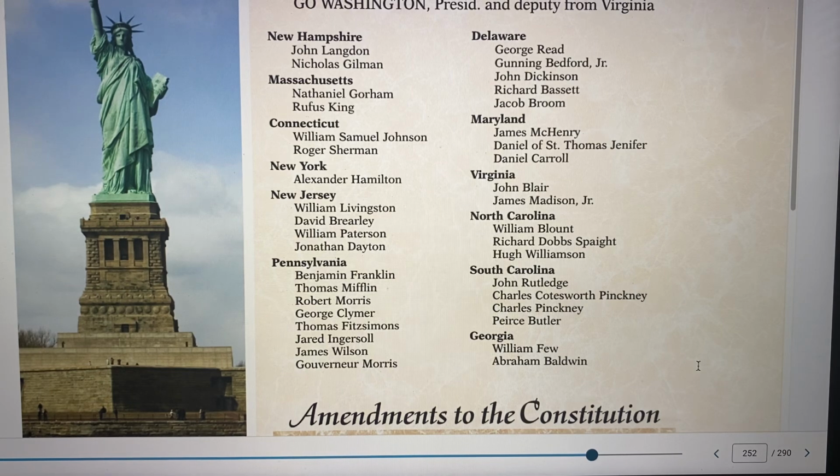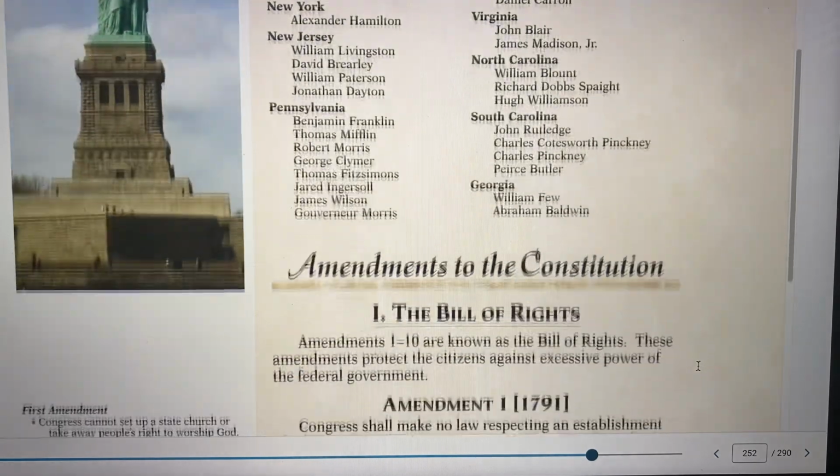So you'll see each state had some familiar names, and you see some people that are not there. You don't see Thomas Jefferson, or John Adams. Jefferson was in France and Adams was in England. So you always thought that they did, but they weren't on it. You see some familiar names, like, of course, Alexander Hamilton, and George Washington. As you go through, you'll see a lot. You'll see Benjamin Franklin. So these are the signers of the Constitution.